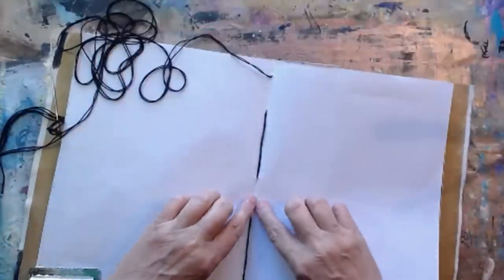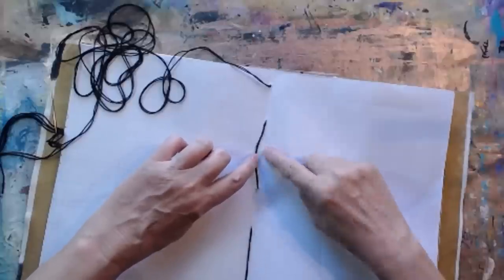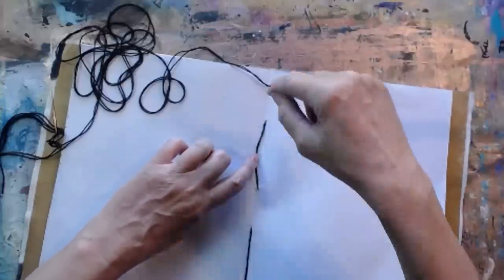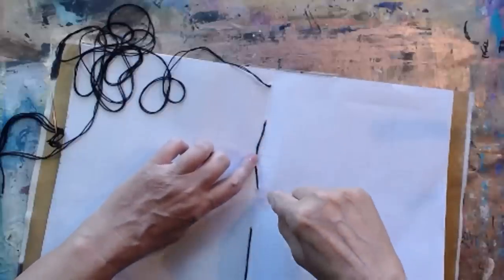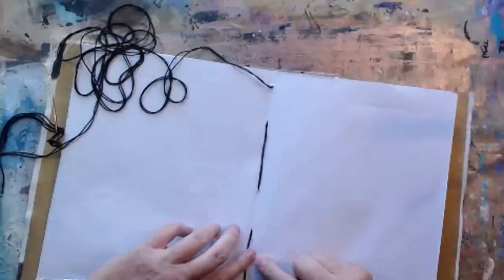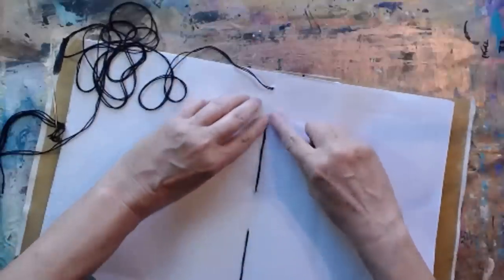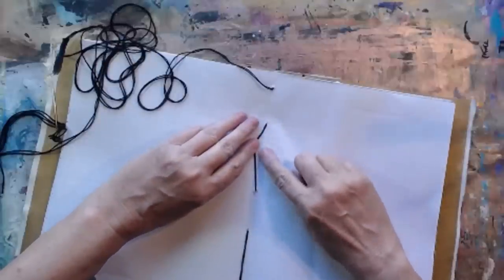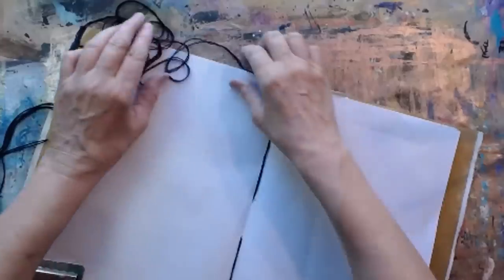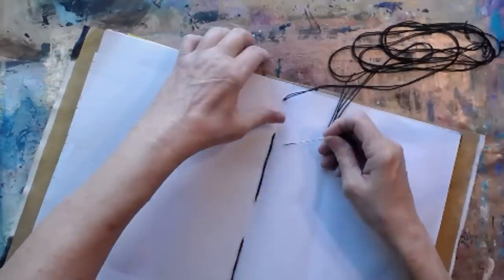Now, we've got this space is open and this space is open. I skipped this space, so we're going to come up through here. We're going to go down. Then we're going to come up, and I'll probably skip over to here and then come down here and up through there again. You want to make sure all your open spaces are covered. So what I'm going to do, and if you miss one, I don't worry about it. But I think I got it.